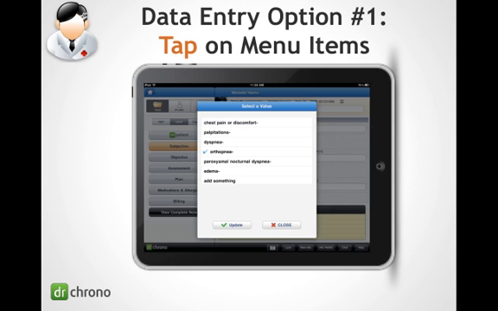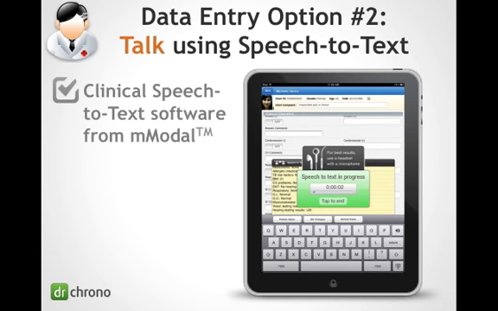Let's take a look at options for entering data. As you go about a patient's visit in an exam room, one option is to enter your data by selecting from menu items which you create or use our default items. Note that in this example, in the subjective portion of his SOAP notes, the physician selects orthopnea from the list of items. You may select one or multiple values from this list. The selection automatically populates your patient notes.